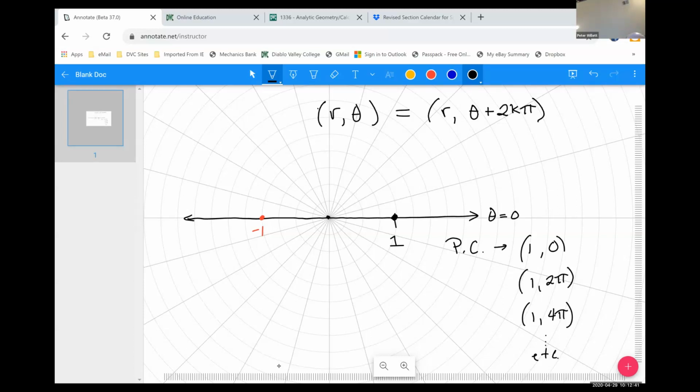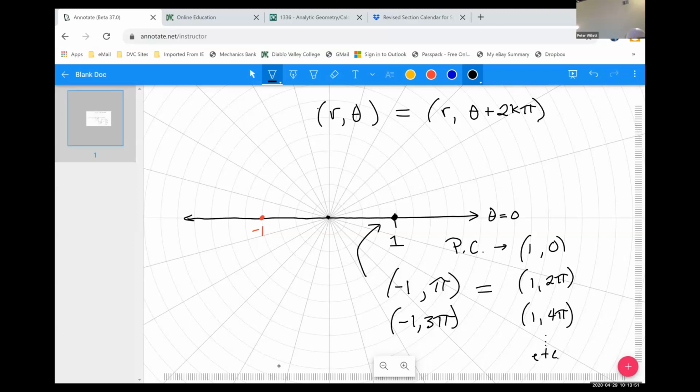Similarly, if I'm at a particular angle like 0 and I add an odd multiple of pi, for example I add pi, then instead of being at 0 I'm at pi, facing in the opposite direction, but I can still get back to the point I started with by using the opposite r value. So -1 and pi for r also gives me this point and is equivalent to all the points on the right, as does -1 and 3 pi, because I added 2 pi to the previous point, which gives me the same point. So if I have an original point, it is also equivalent to all formats of the point in which I have added an odd multiple of pi to where I started and changed the sign of my r value to the opposite.